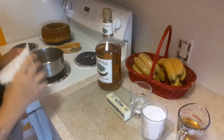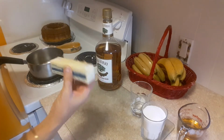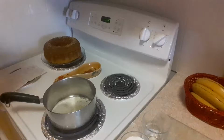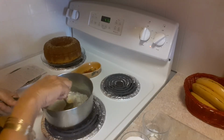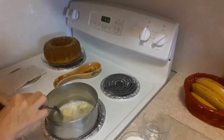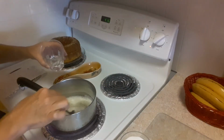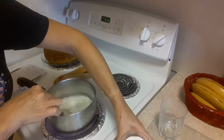So the first thing that we're going to start is the fire. Turn on the fire here, and we're gonna melt the butter. The butter's already melted because I've left it out for quite a while, since I started baking the cake. It's pretty easy. So let's just break it down. Add the water. And the sugar.